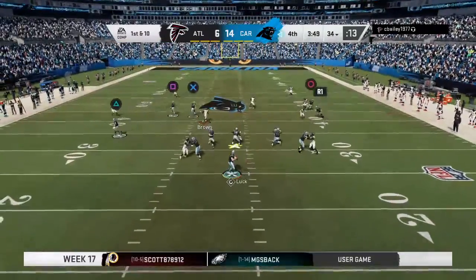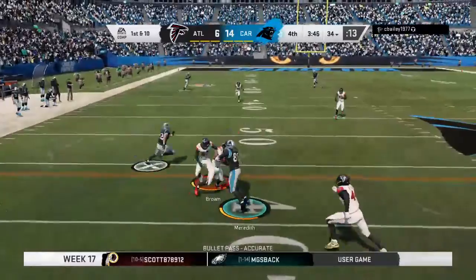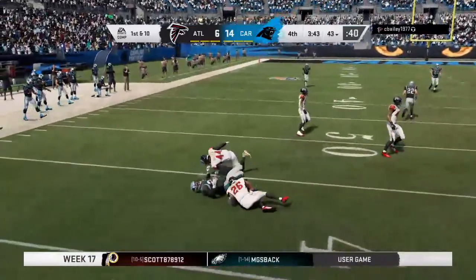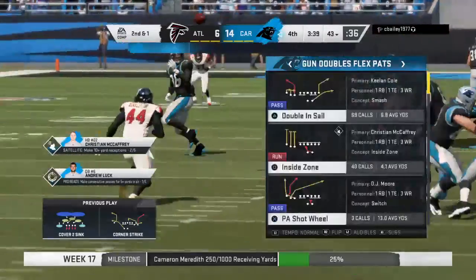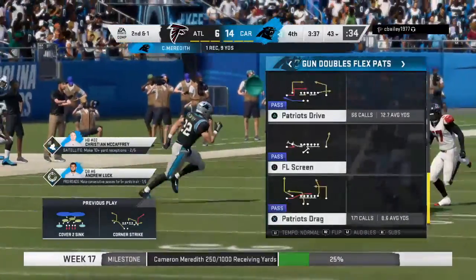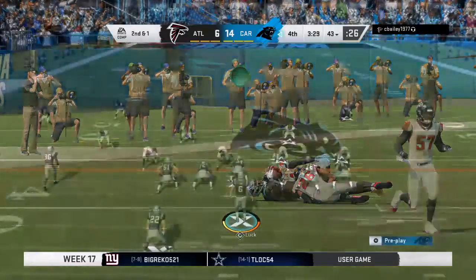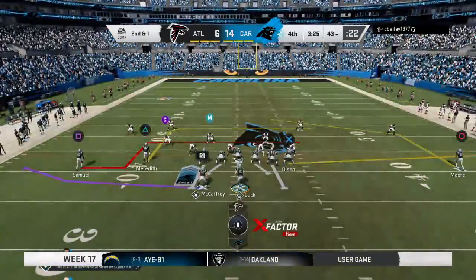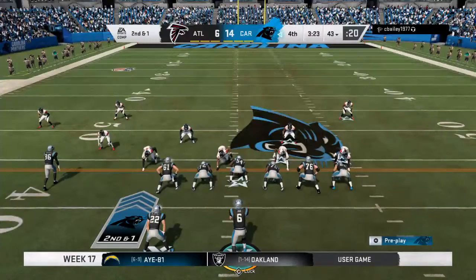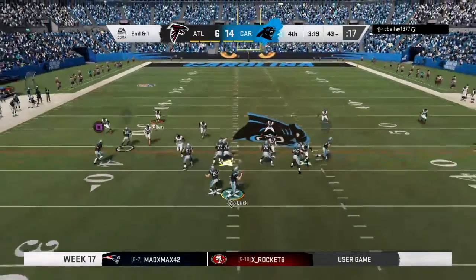On first down, Luck. He's got a man open. It's Cameron Meredith. He's tackled a yard short of the marker. Good gain of 9 on first down. Give him 9 there on the first down completion. Another nice pickup through the air, and I think a lot of people might expect him to run the ball in this situation, Brandon, but with this lead, they're electing to throw the football. Swings, slants, quick outs, things that they consider safe.